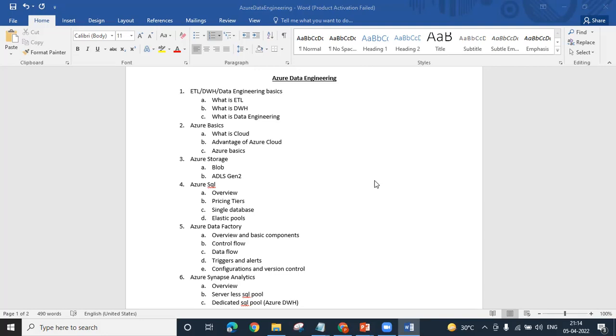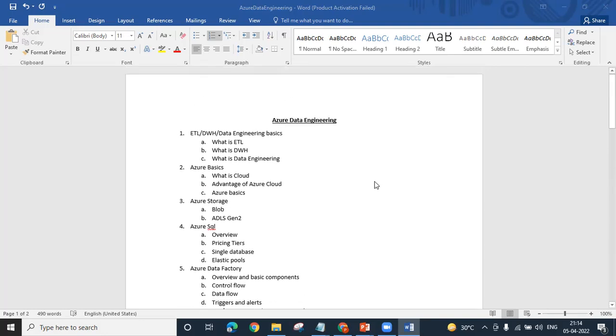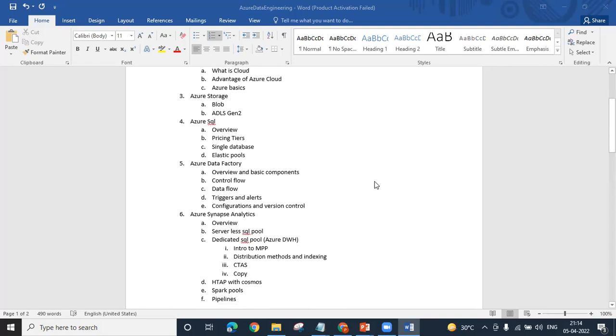Every technology I cover will be use case based. Suppose I am going to cover Data Factory, I'll take one simple example, then cover all the related activities in that use case. I'm not going to say activity 1, activity 2, or teach from a very basic level, as that doesn't help you. Instead, I'll take a use case and cover all the components it uses, which will give you a better understanding in terms of the real-time thing.